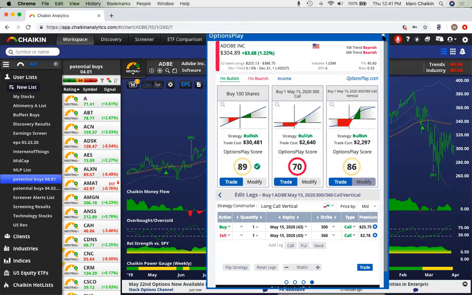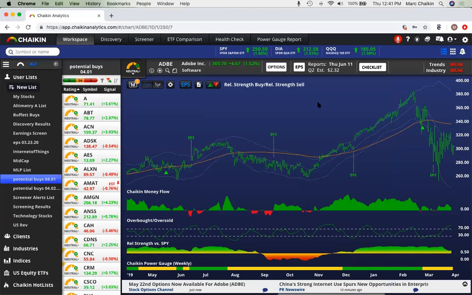I want the probabilities in my favor, both in terms of the stocks I'm trading and in terms of the option strategy that I'm employing. So if you're an options trader, it's important to realize that not only does your option strategy need to be correct, but you need a directional edge. And that's what the power gauge rating and this whole methodology that I've outlined in the webinar is all about. Giving you a directional edge, whether you're an options trader, whether you're a swing trader, whether you're investing your 401k plan. How do you get an edge?